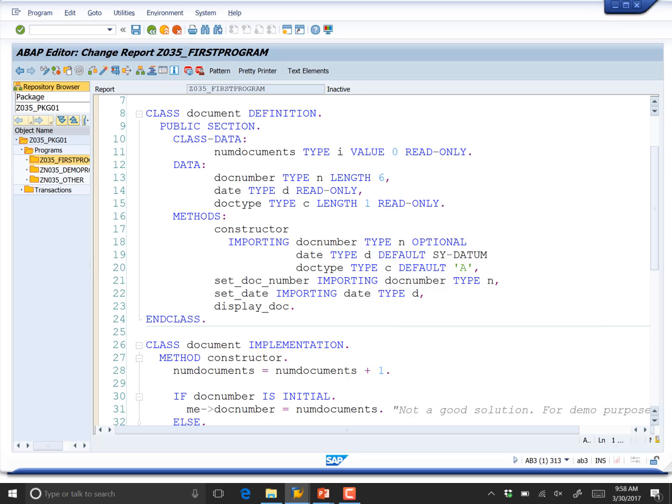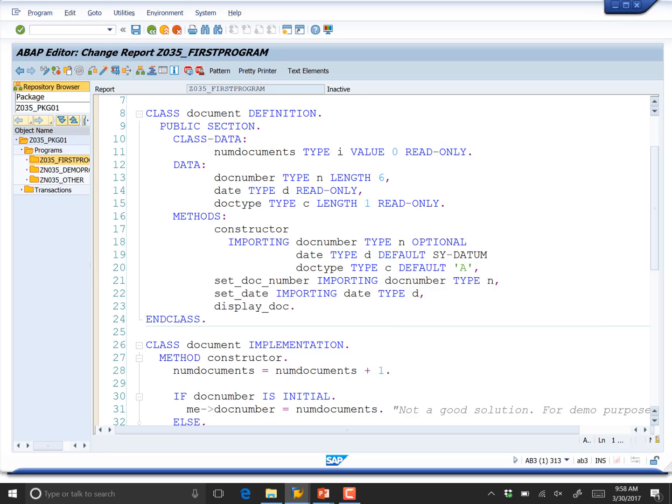But I would represent to you that every document, universally, at least in this example, has a document number, a date, and a type of document.